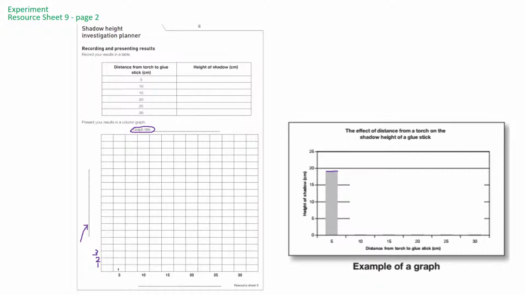Okay, now the 5 centimeter one, you need to colour that in, and of course you'll be colouring it in more beautifully than I am. Okay, and then your next one, you'll be colouring in the height of the shadow, and I'm just going to do it the same. For now, yours will be maybe the same, or maybe shorter or taller, or we will see. Anyway, look forward to discussing results with you.